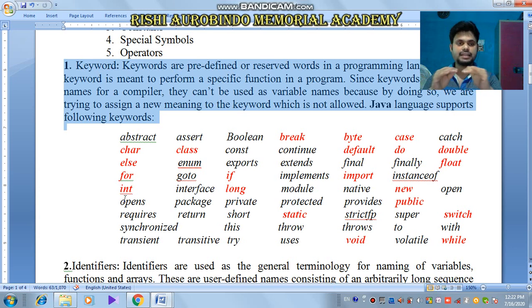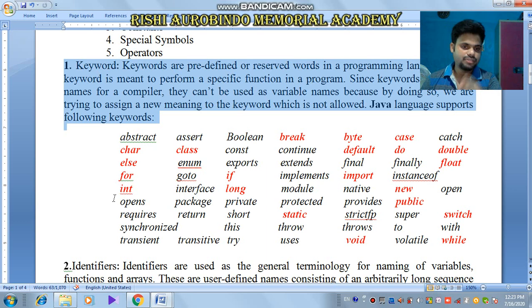As when you are declaring a class, public class, you have to write public class, then you have to write your class name. So the public and class, these two words are fixed. You have to use them as by default. So that is why these words are called keywords. Same case, when you are writing a program on basis of switch case program, so that time also you have to use case 1, case 2, case 3. So this case word is a fixed word, it is a keyword.